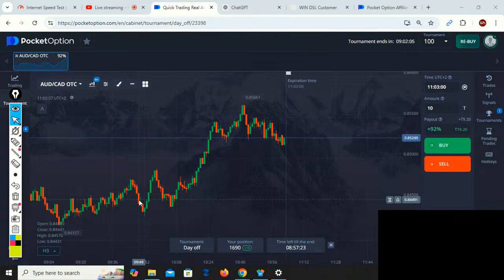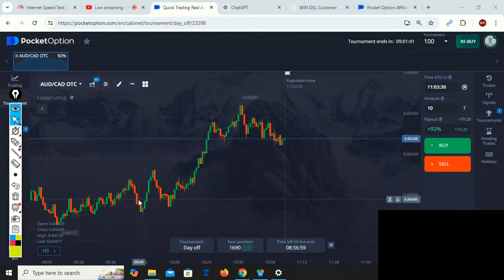First things first, so you know as well, the strategy involves also compound martingale. So when you have a win, you stick to your trade amount. If you have a loss, you will have to double up to recover the previous loss and add a certain amount of profits as well. So let's jump into the Excel sheet so I can show you the trade amounts and how the martingale part of the system works. So here we go.